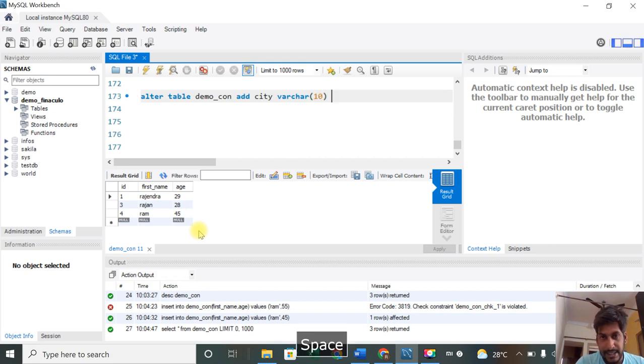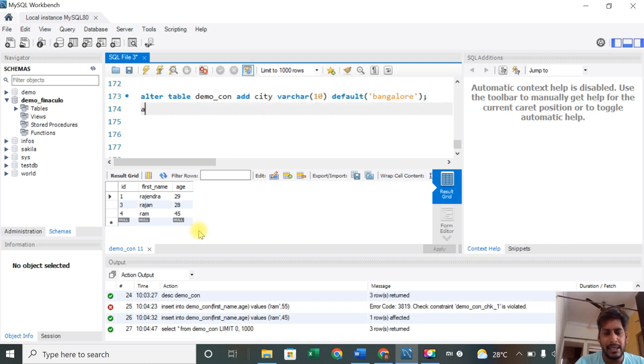And I say default value here is Bangalore. I just say the default value for that particular column will be Bangalore. In the sense, in case anyone is not giving a value, it will become the default value.